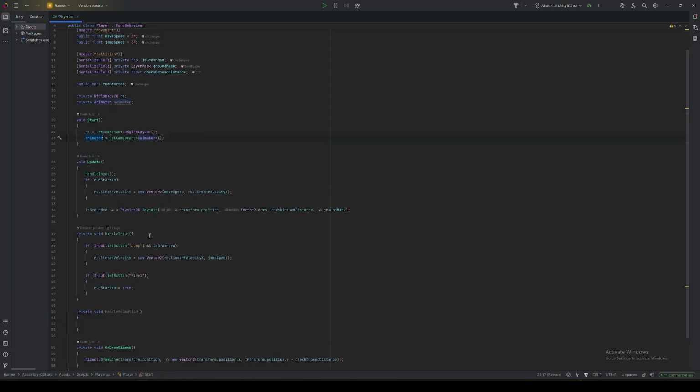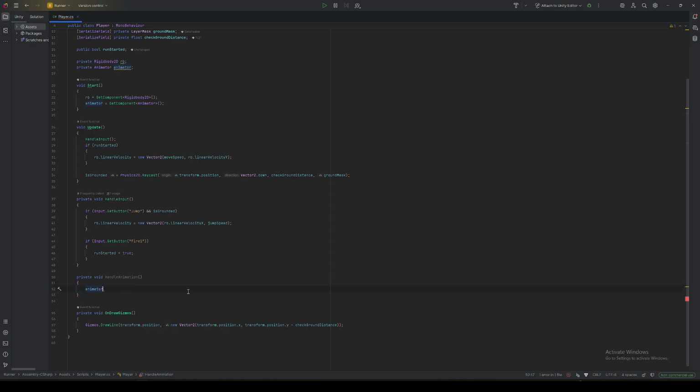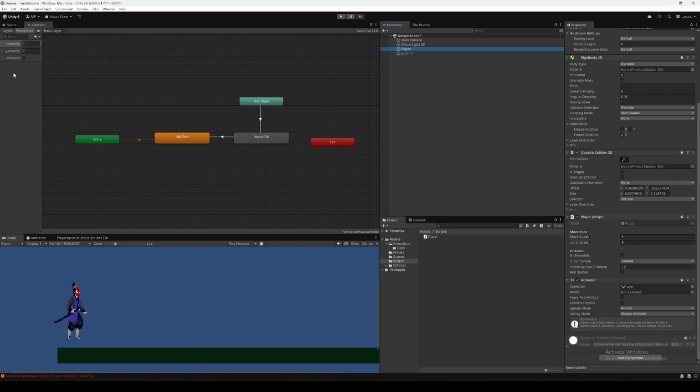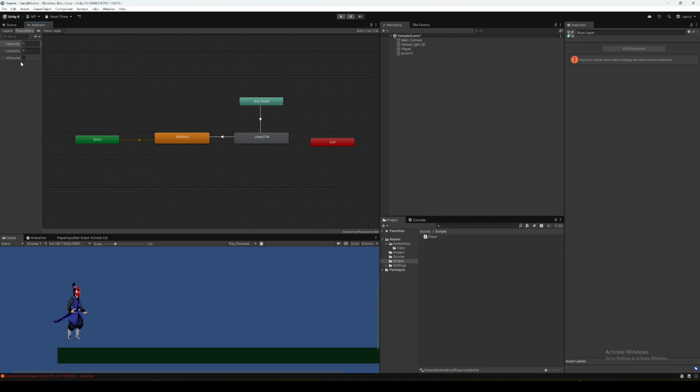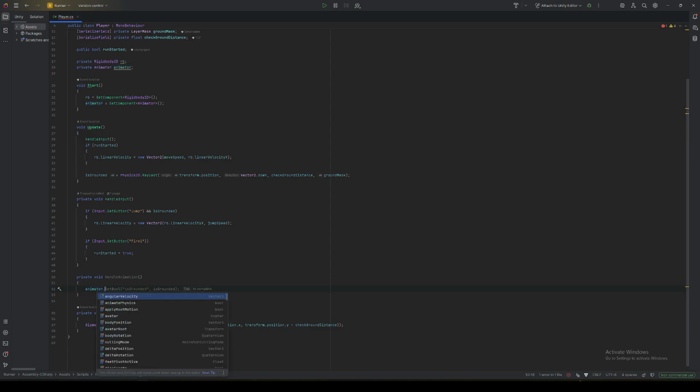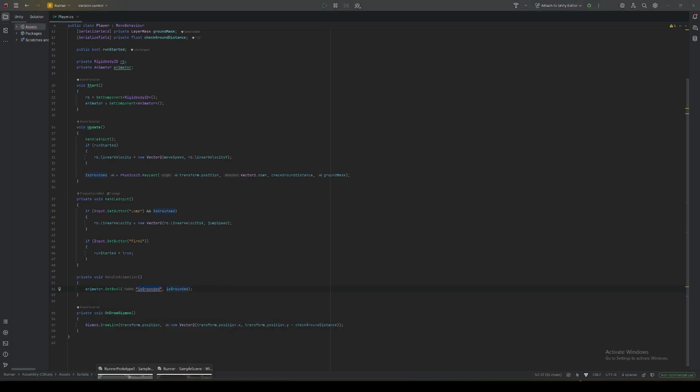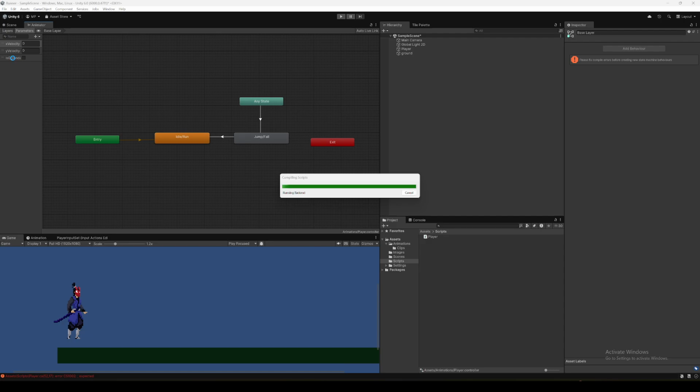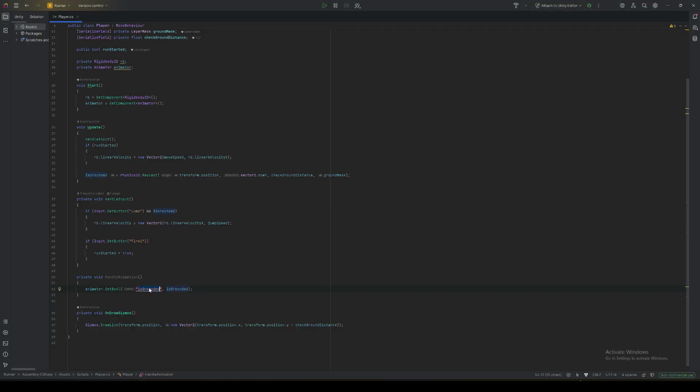So inside here, we have this animator parameter, and this animator can change the value of the parameters which we have here: X velocity, Y velocity, and is grounded. So that's what we need to do. First we have is grounded, so I'm going to use set bool. The name of the parameter is grounded. It's better to go here and copy the value, just making sure there are no errors. Otherwise, it's not going to work.